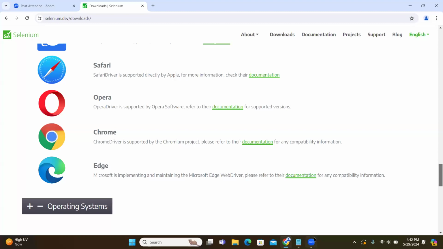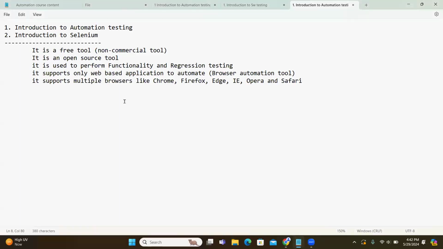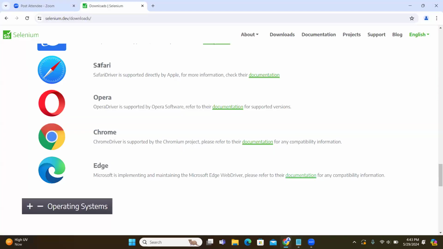And multiple operating systems are also supported, like Windows, Mac OS, and Linux. So these are the operating systems it supports.